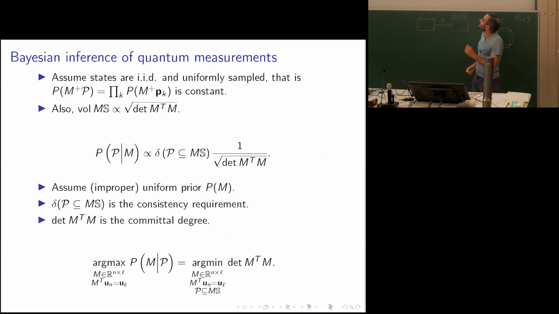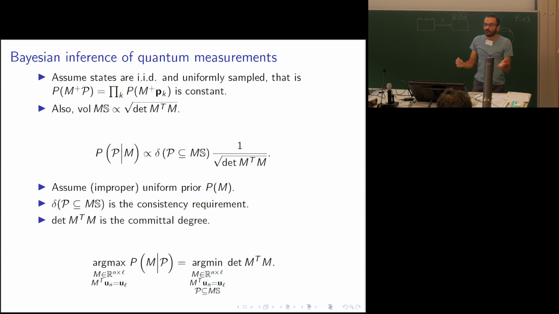Okay, now let us make some assumption, like I said. So assume that the states are independently and identically distributed according to a uniform probability density. Not only independent among themselves, but also independently from the measurement. So we are assuming this and that to be IID and uniform. And observe also that the volume of the probability range of a matrix, a linear transformation measurement, is actually given by the determinant of the linear transformation. So what? So our likelihood can be written that way.